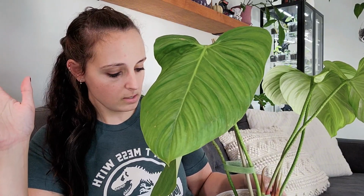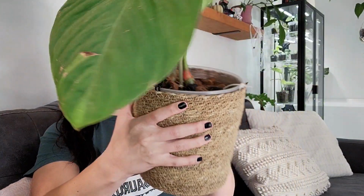Don't even get me started on this plant. It was $40, so it's not bad, but it came from a nursery. I will name names: Mercury Gardens here in my town. Covered in spider mites. Now, yes, I willingly took this home with spider mites because I'm like, I'm going to clear these spider mites. And I did. And they're gone. But he looks like shit. He's so big though.